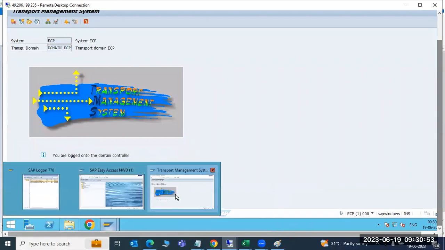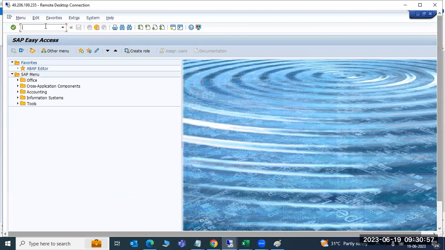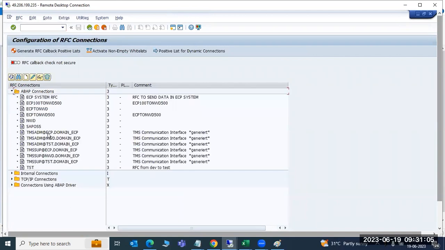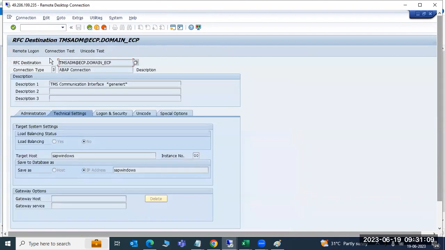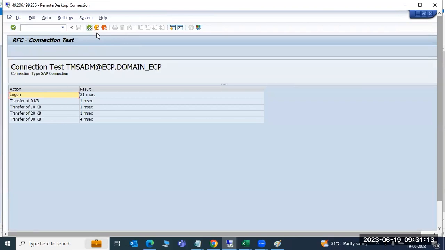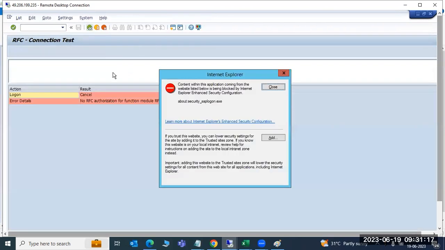Why? Because here it is connecting to the target system, ECP. So here in SM59, we have some destinations, right? Which are connected to some TMS destination, which will connect to our target system. Let's check whether those connections are working or not. And also we have the authorization test, working or not.